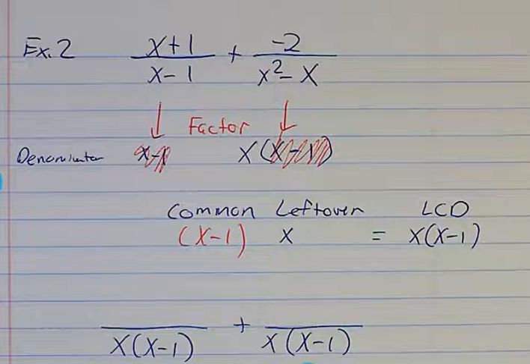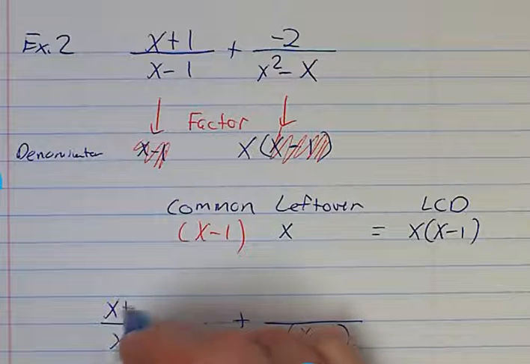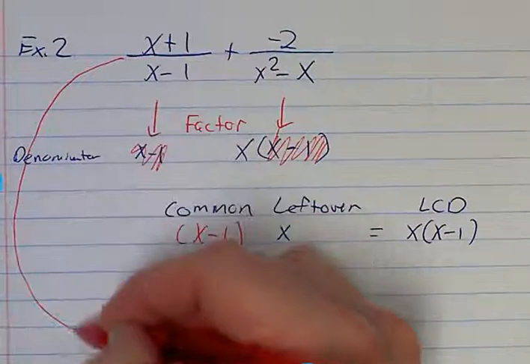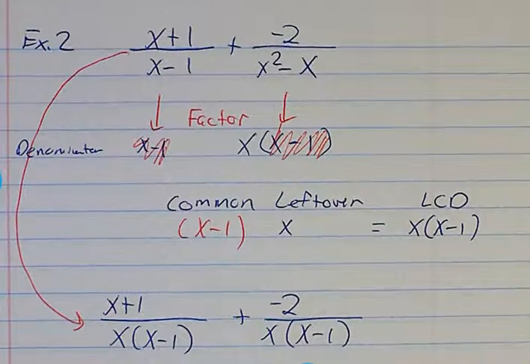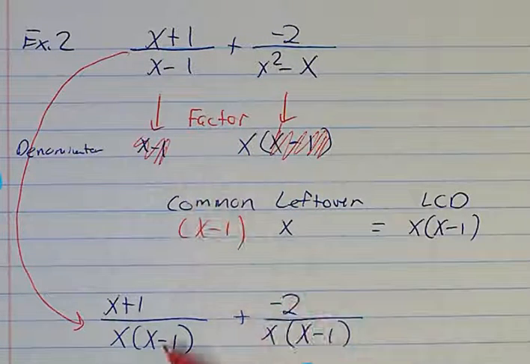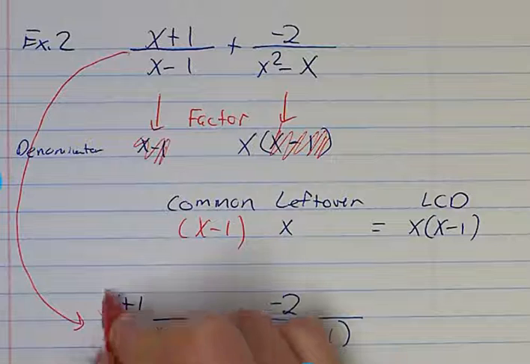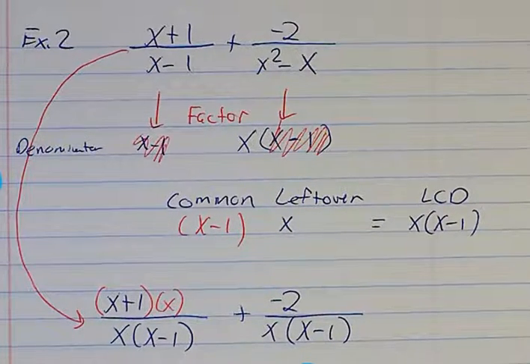And here's what you have to kind of think about when you do these. I'm going to write the original part of the problem in blue to know that part was already there. And then when we change these things, when we go from here to here, whatever we did to multiply it on the bottom, I'm going to multiply the same thing on the top, but I'm going to do it in red just so it kind of stands out. So in this denominator, we had x minus 1 that we've got here. We put an extra x on the bottom. So for this one, you've got to multiply by x on the top. So now just be careful with that one, that when you multiply by x, let's just put them both in parentheses just to be on the safe side.